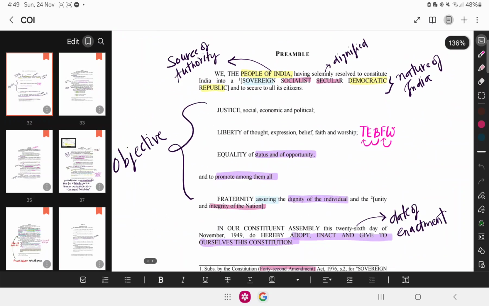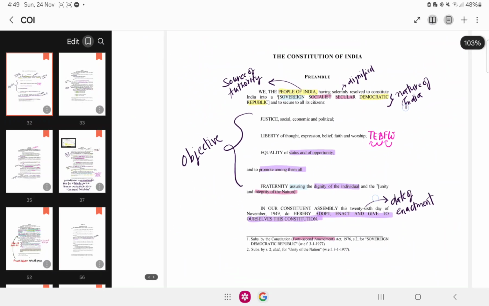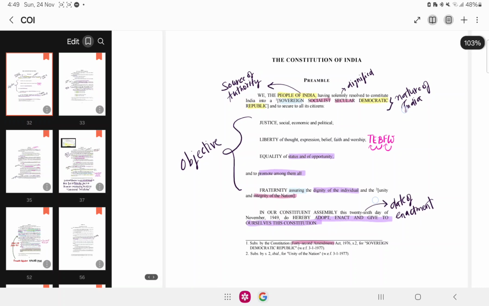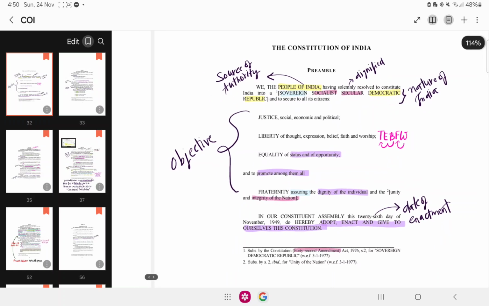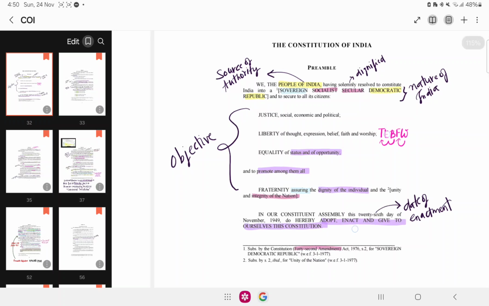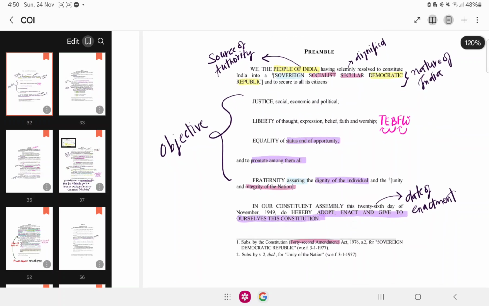Here is the preamble. This is the first page which you have already found in every NCERT book, but we all know that hardly do we pay heed to it. We just flip the pages because we think it is nothing to us, but that is the most important thing in our lives and day to day, as we are citizens of India. So let's take a brief look at it.